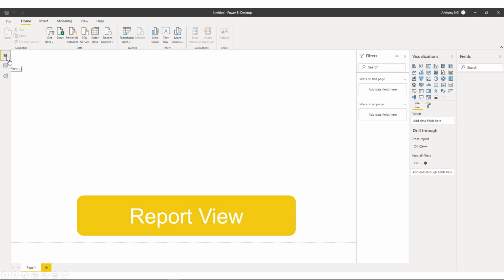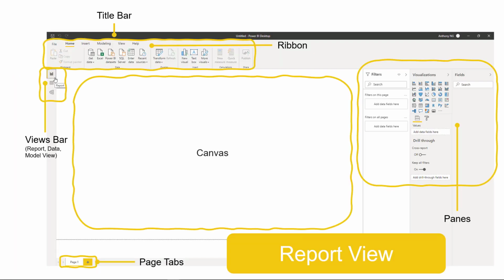If you mouse over this icon, which looks like a bar chart, there will be a tip or hint that pops out that informs you this is the report view itself. So let's look into the different areas of the report view. From the top, you have the ribbon itself. You have the home, insert, multiple so-called options for you to dive in further.